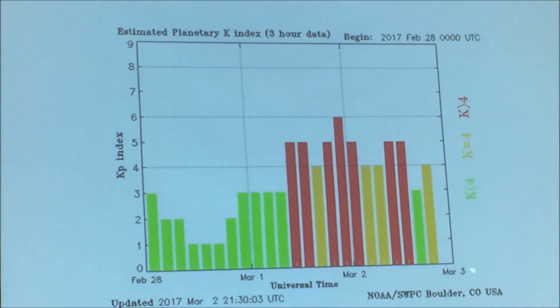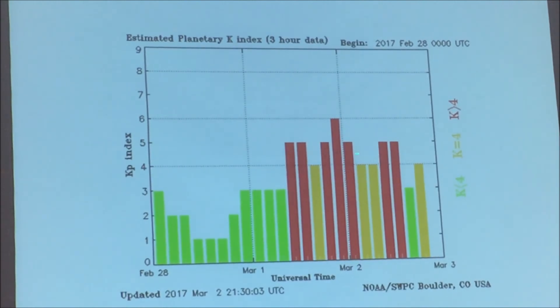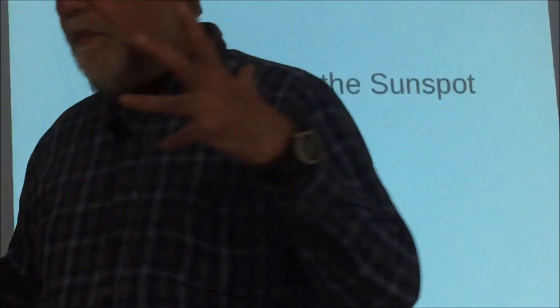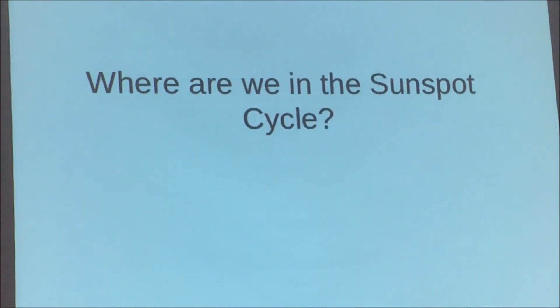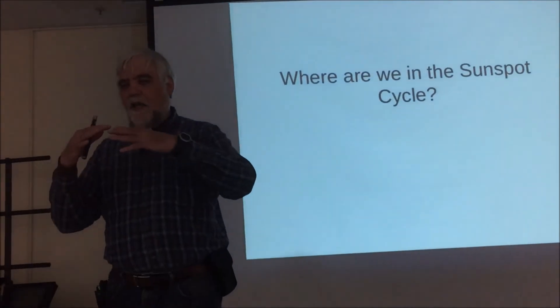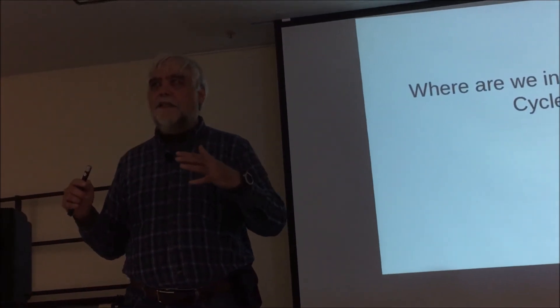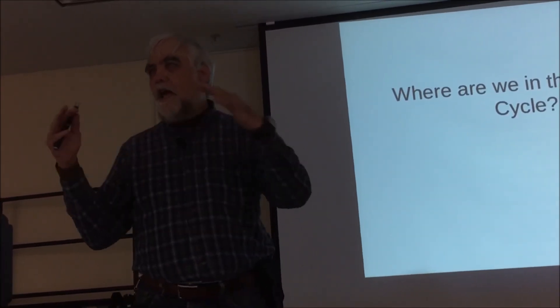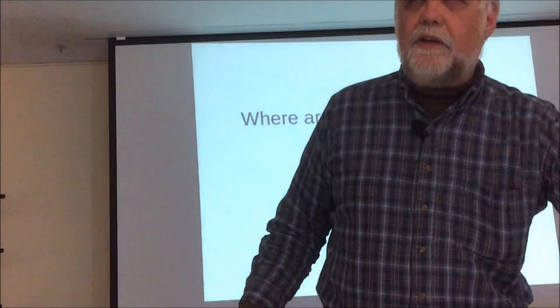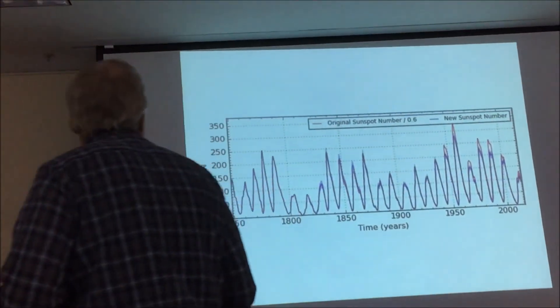This is the history of the K-index over the last few days. On March 2nd, the K-index was greater than 4 — red, indicating a geomagnetic disturbance. I might add, during a sunspot minimum a geomagnetic disturbance isn't necessarily all bad. It may mess up the ionosphere being a nice smooth reflector, but on the other hand it may reflect when it otherwise would not. So sometimes you can actually get through on a frequency you don't expect, even if the K-index is high.